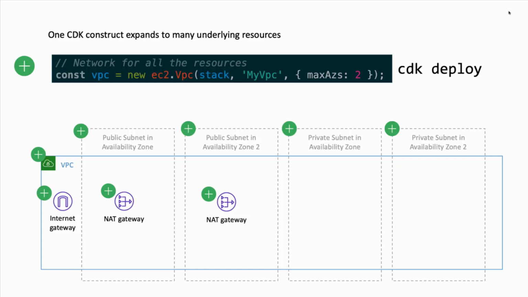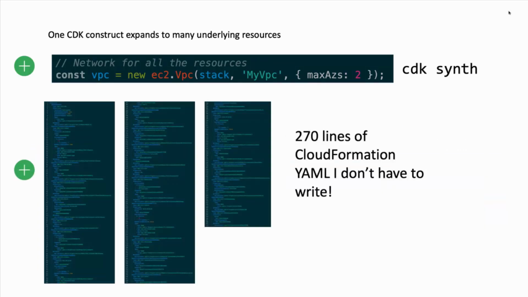And to summarize just how much configuration and resources are being created via this one command, let's compare how that would look if I was running CloudFormation. It would actually be over 270 lines of CloudFormation to describe all of those resources, the different subnets, not only the subnets, but also the routing tables and configuration that connect those subnets to the internet gateways, to the NAT gateways, and place them within that VPC so that way they can be used.